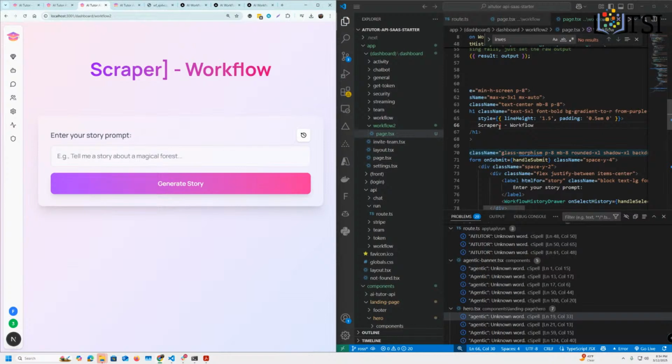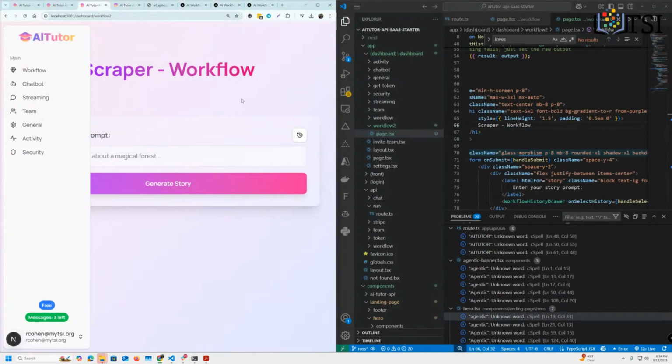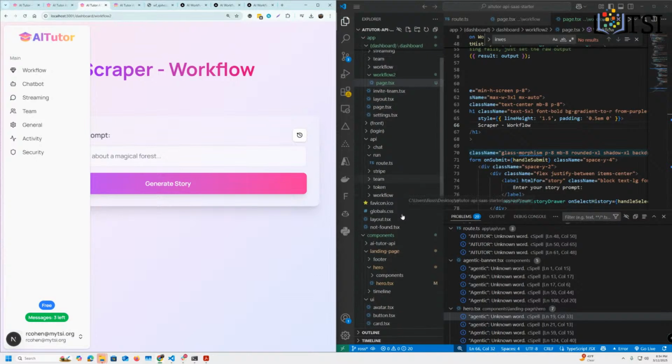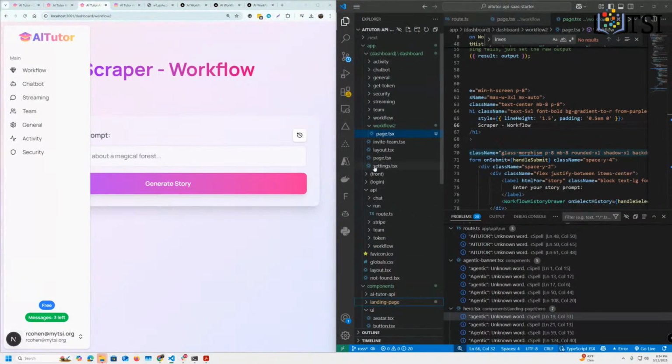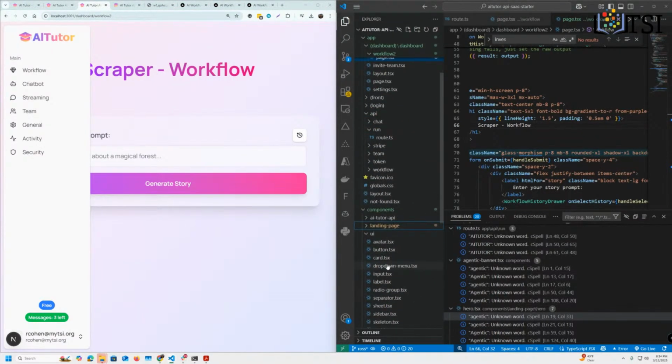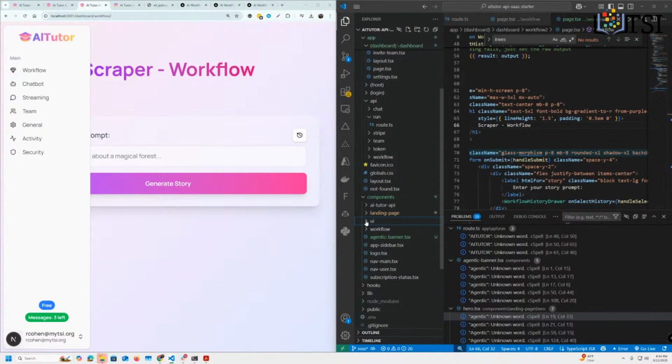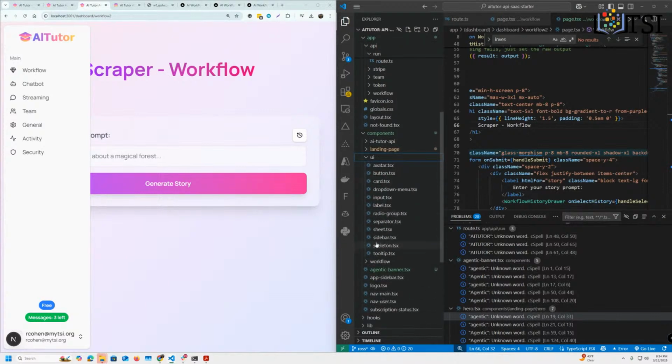Right here. And we're going to call this scraper. You see how it's changing in real time? Guys, check it out. This is how you migrate it to be a different workflow. Do you see? And then on the menu, we would need to add it.